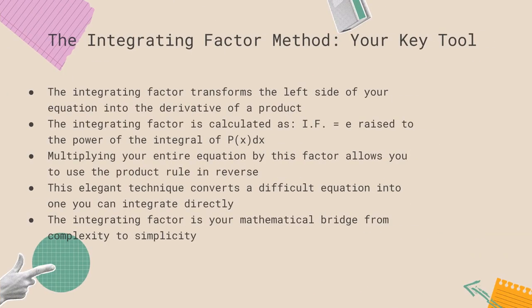The integrating factor method is your key tool. The integrating factor, IF, transforms the left side of the equation into the derivative of a product. IF equals e raised to the power of the integral of p of x dx. This elegant technique uses the product rule in reverse to convert a difficult equation into one you can integrate directly.